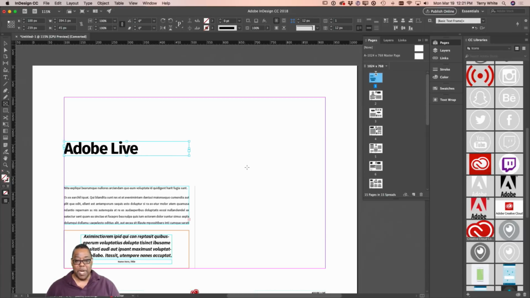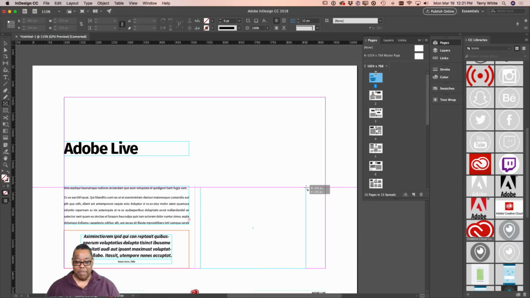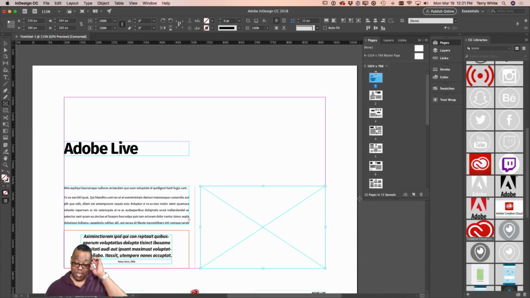So I'm going to switch to a frame because everything comes into InDesign in a frame, whether you create one first or not, but I'm going to create one first. And I'm going to keep that frame the same height as my text, just to keep things balanced. Okay, so now this frame is ready to go. If I bring something into it, it's going to come in automatically at 100%. And that's okay, provided what I'm bringing in is exactly that size. And most likely it won't be. It'll either be bigger or smaller or different perspective or orientation.